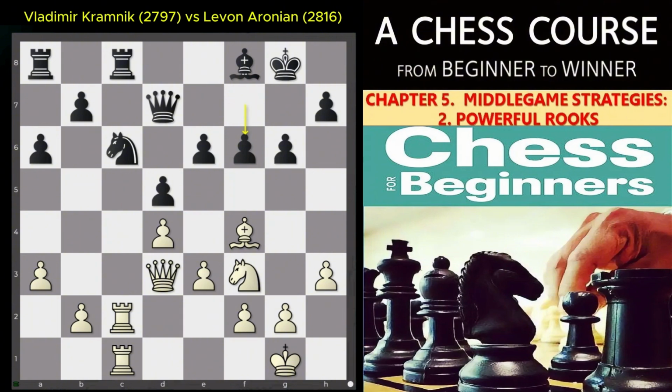f6 is a move which we usually don't want to do, because now the 7th rank is weakened, and also these pawns might be quite weak, but the e5 square was very important for black, and he just wanted to be sure that there will be no knight jumping on that square, and therefore this knight might go somewhere away and protect the c8 rook. And now white played knight d2. As you can see, another knight is coming to c5.